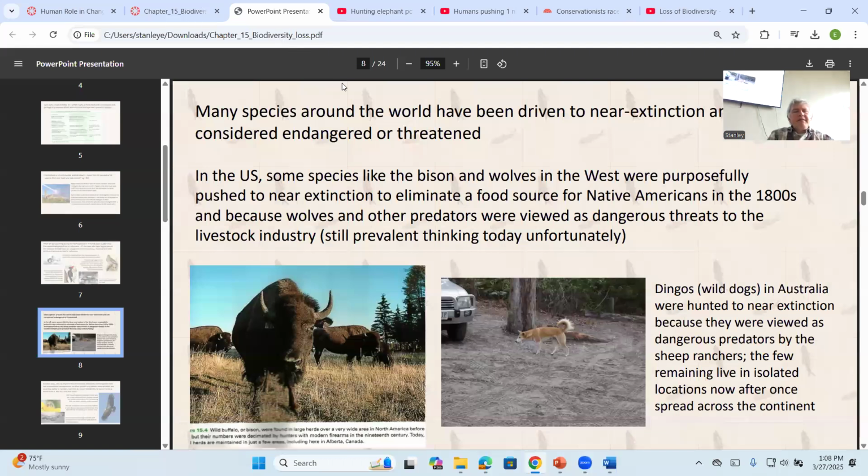Other animals, similarly, were almost driven to extinction in the American West, and probably the wolf is the major one, just like thylacines in Australia. These were seen as a threat to ranchers, or to cows and sheep that ranchers were using out here or growing, and were basically hunted to the brink of extinction. And it's only been in the last couple decades that they've been rewilded back into these places, back to parks.